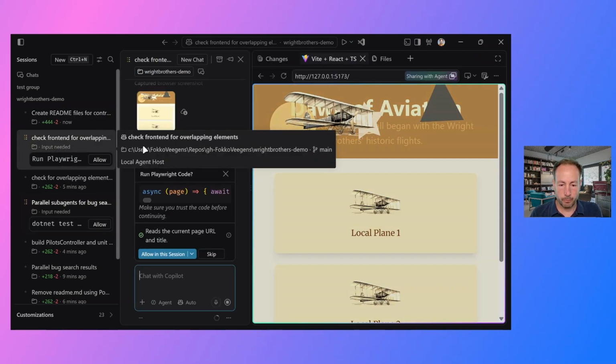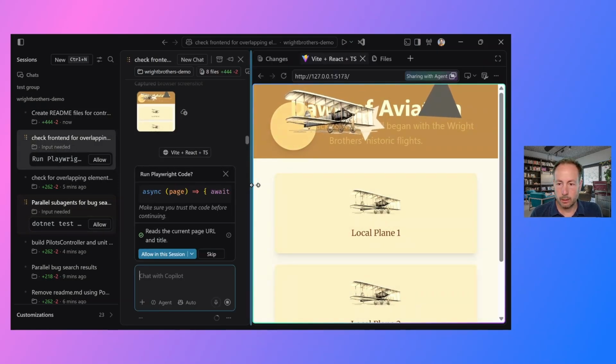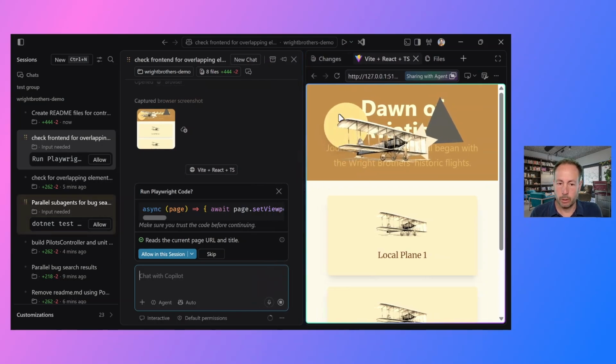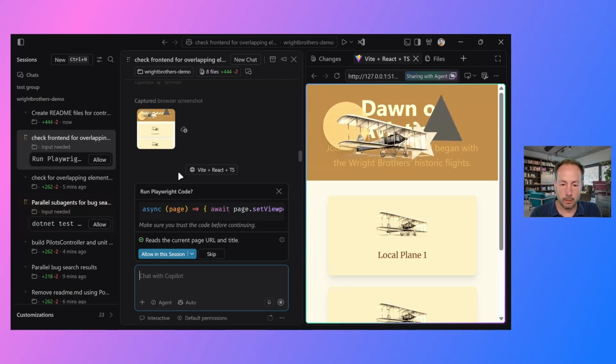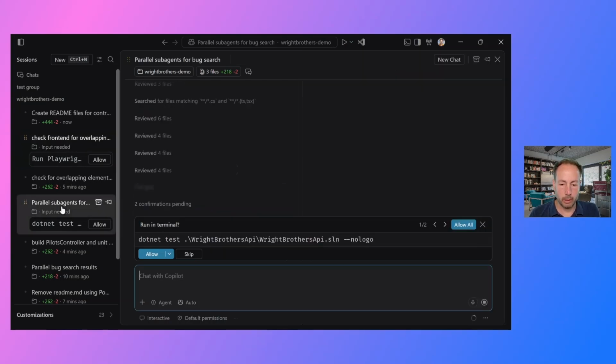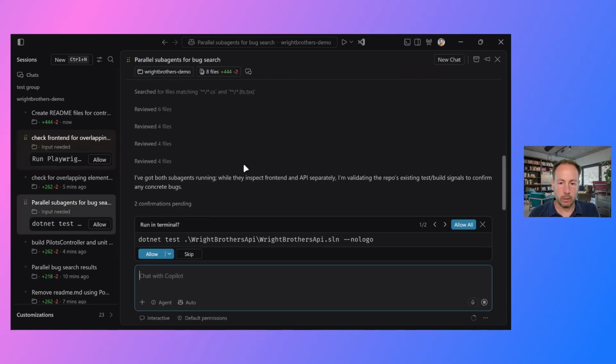For the front end, I don't have a lot of room here, but it's running the front end and showing the browser. So once you have a browser, you also get a pill or a block here showing the browser that you can click. If you happen to have closed the browser, you can open it right here. And if you're using sub-agents, like in this case, I'm running 2 parallel sub-agents to retrieve information. And these sub-agents will also show up.